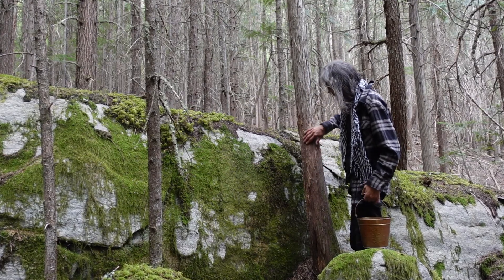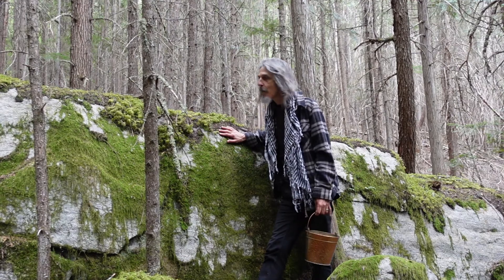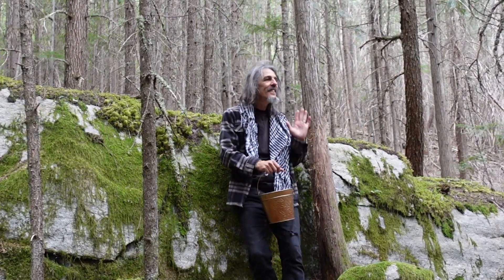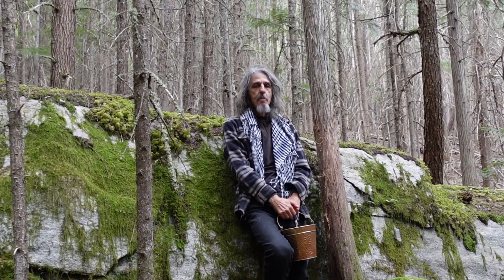You can see here the elks have been rubbing this too. I wanted to come here because of this stone — it's one of my favorites on the property. I call it the altar because it's so big and flat. I come here and sit and meditate on the moss. I wanted to talk about what we're actually doing here. The whole process of gathering this offering for the horned god is very meditative. It takes place over quite a few days — three, four days — where I get up in the morning, dedicate my time to this, and wander off very slow and deliberate, moving through the woods and trying to open myself up to the horned god.